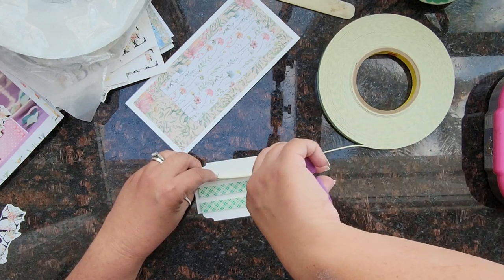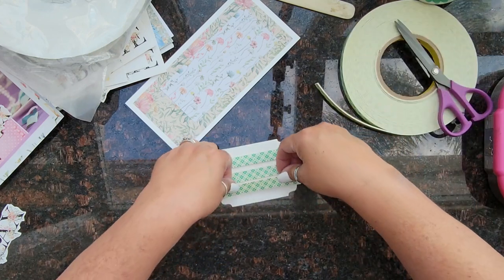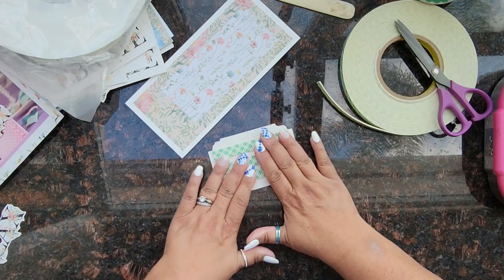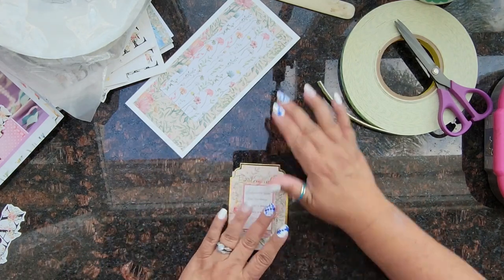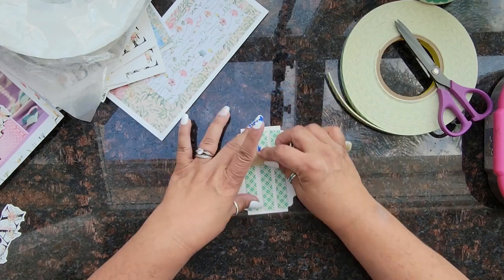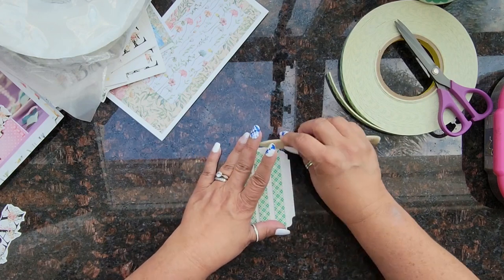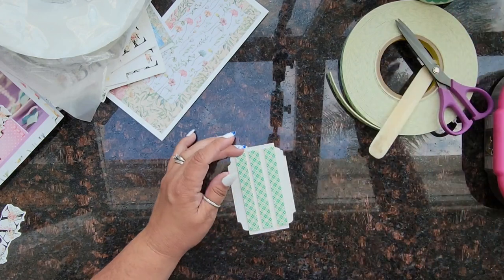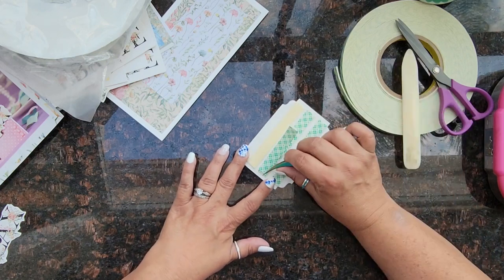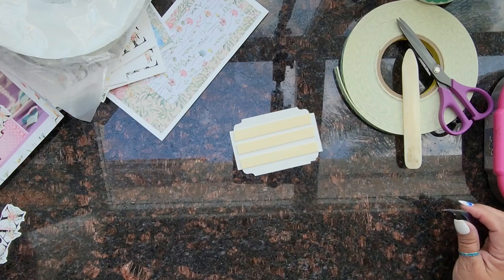But this is a technique that Ryan taught me on one of his videos, and that's just to lay it on its side, snip, and then I got that. And now what I always do is burnish those strips in, because it'll make this so much easier. I always grab these tweezers because these tweezers are insanely sharp. Look, and I pull out. I'm getting really good at this. I even impressed myself.